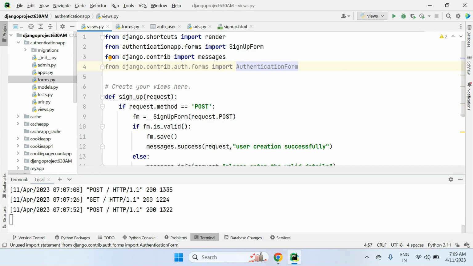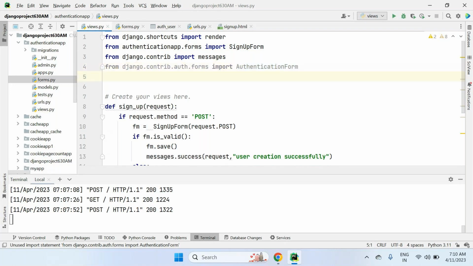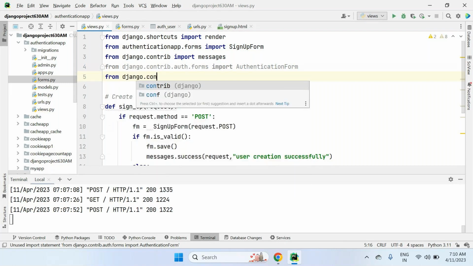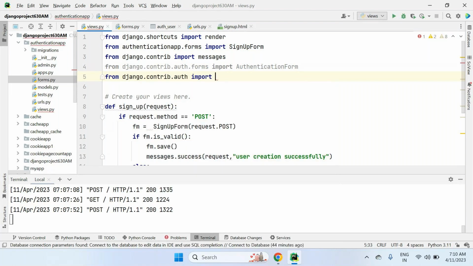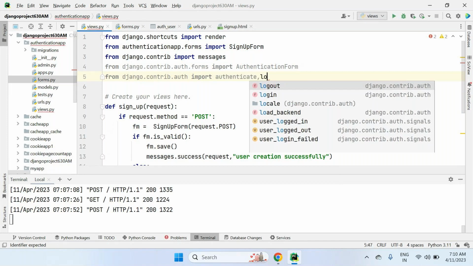Next, after authentication, how do we check whether the user is authenticated or not? Simple, there are authentication mechanisms again. So let's go for from django.contrib.auth import authenticate. Look at this: authenticate is there, login is there, logout is also there.